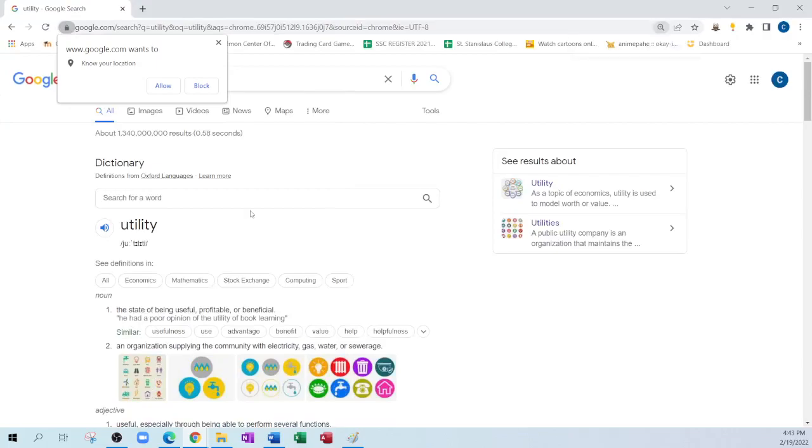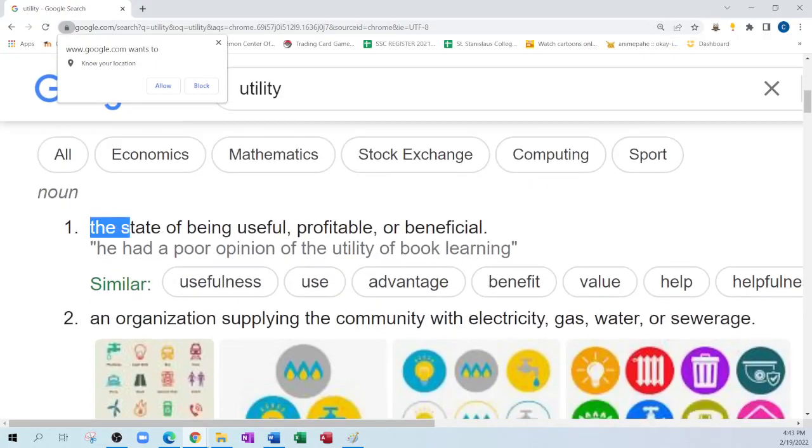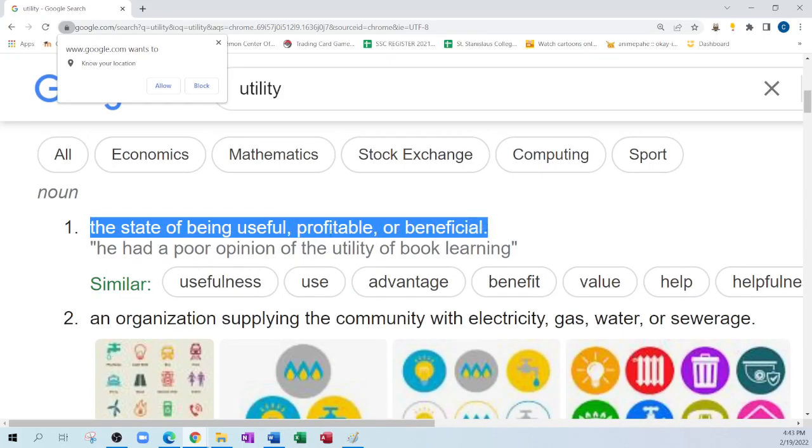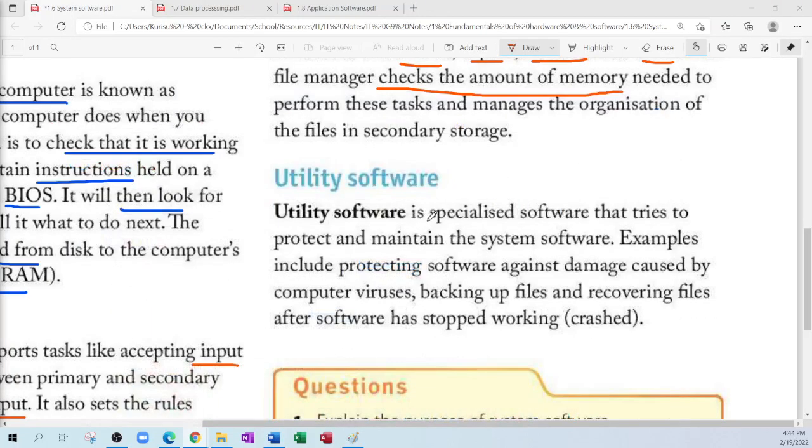So we have a definition here: the state of being useful, profitable, or beneficial. We're going to focus on being useful and beneficial. So this utility software is useful and beneficial to the operating system, to the system software.